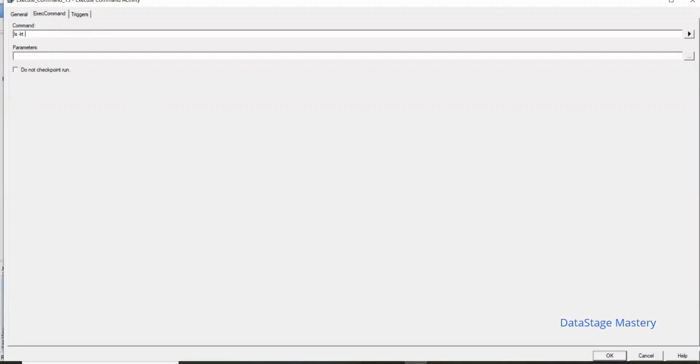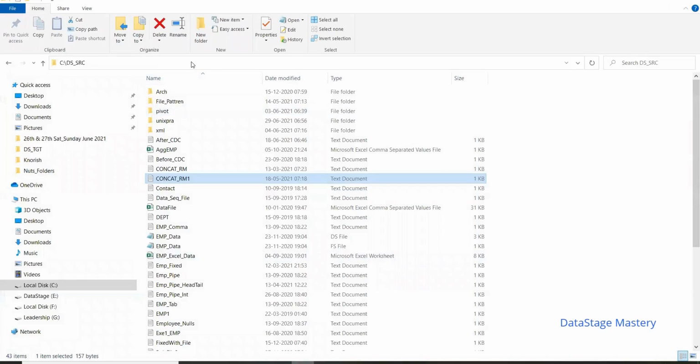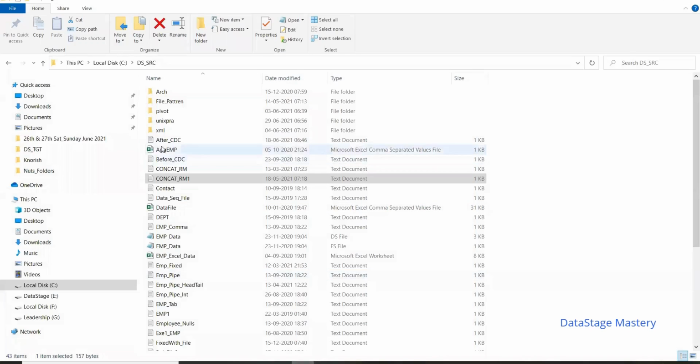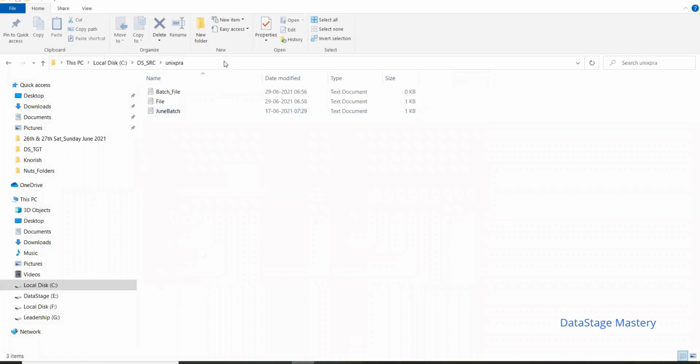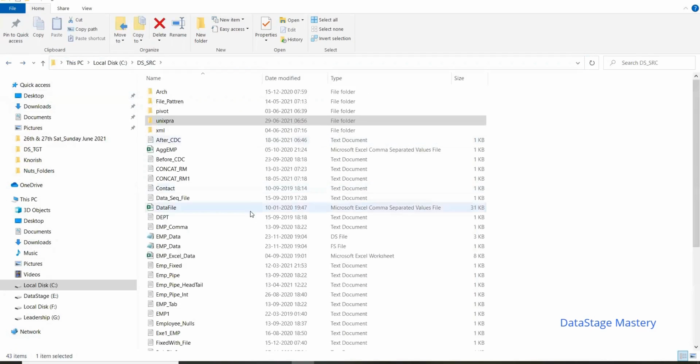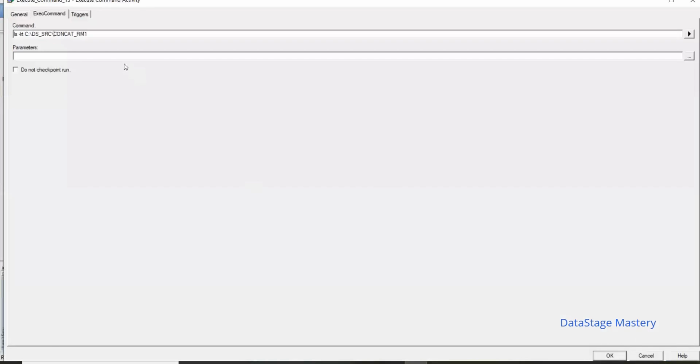I will use ls -lrt, and I need to give the entire path, then only it can understand. So give the entire path. Now click on OK.